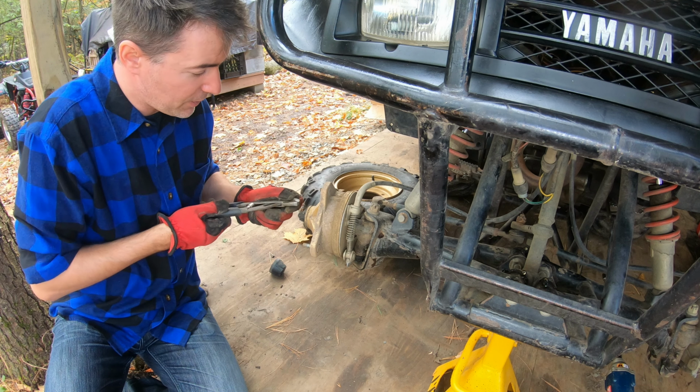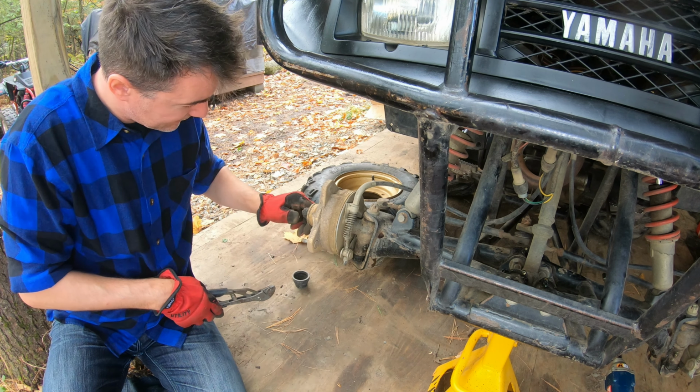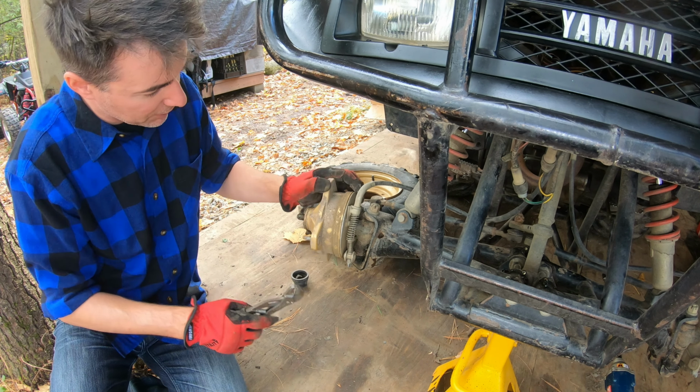Now for reference, I think we've been riding this. Oh boy. I did replace these brakes when I picked this up. Oh boy, I picked this up before we moved to Boston. So these brakes, 6 years on these pads. And it got a lot of riding this year. So let's see how this hub is gonna play for us. Oh, it might be a little tougher.